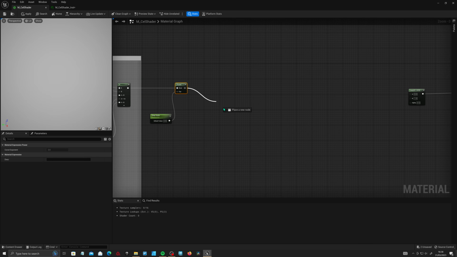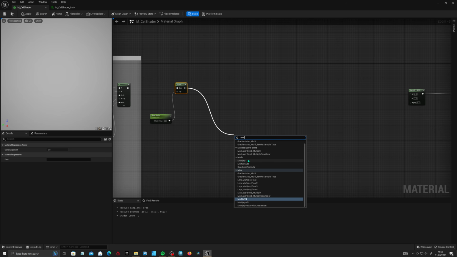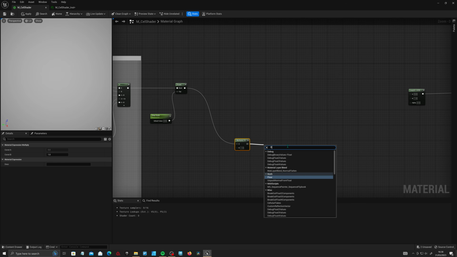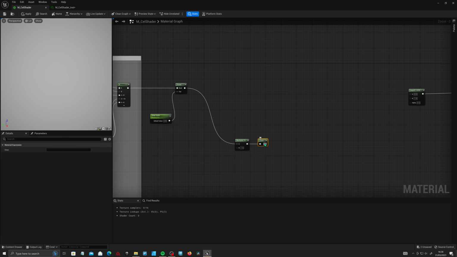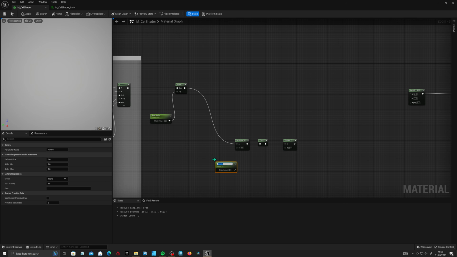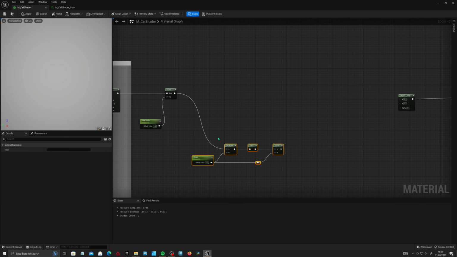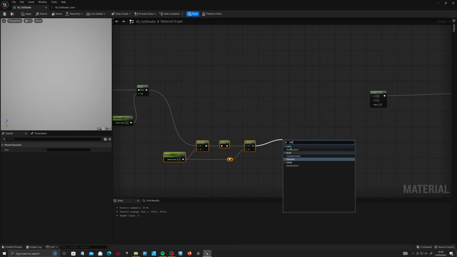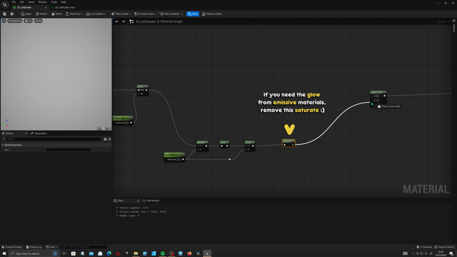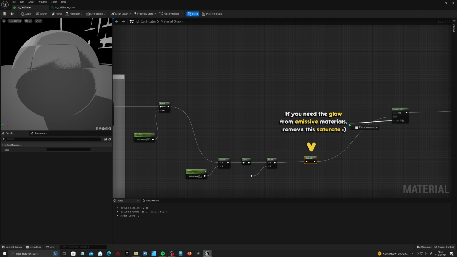Cool. So if we drag out the power and then multiply, and then we floor this and then divide this, what we're going to do is create a parameter here just like before, and we're going to call this steps. Maybe put in like 5-ish, and we're going to multiply the value, floor it, and then divide it by the same value, and this should give us our step sort of effect. Cool. So now we need to saturate this and stick that into the B channel of the lerp. So now we need to figure out the alpha channel.